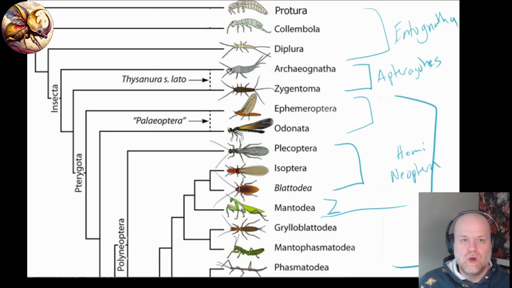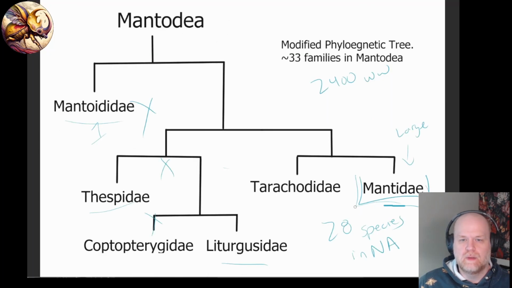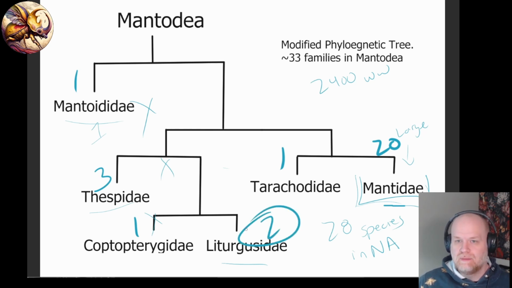And that's it. Those are all the mantids in North America. Examples of the 28 species. So you have 20 here, one here, one here, one here, three here. So 3, 4, 5, 6. So there must be 2 by deduction here. So that's it. That's all of the species.